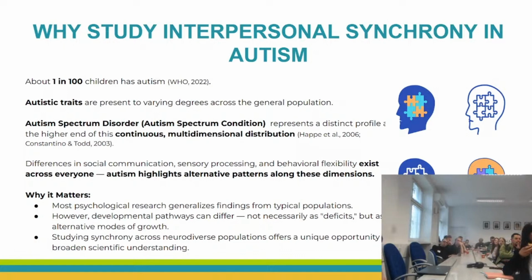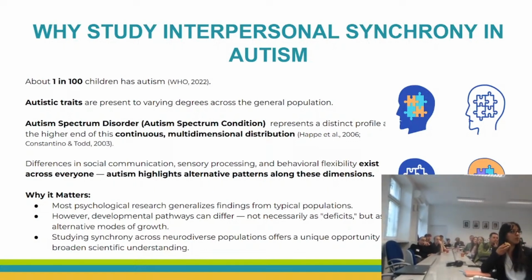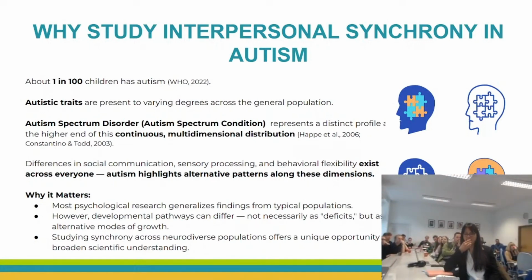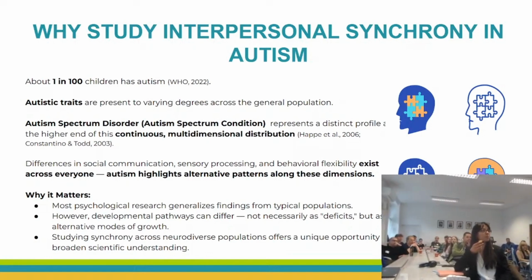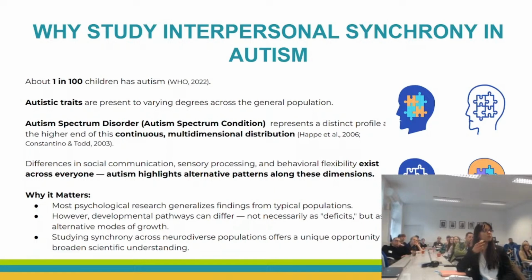Despite this, much of psychological research still treats typical development as a norm and deviations from it as deficits. This creates a narrow view of what development should look like. In our project, we take a different approach. We're not searching for what's missing, but what's different and what we can learn from these differences. Because at the end of the day, early interactions between mother and child, those micro moments of connection, are building blocks of later relationships. And if we want to support all children, we need models that reflect the full diversity of how relationships develop.